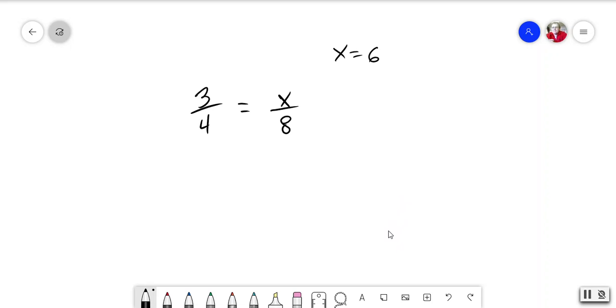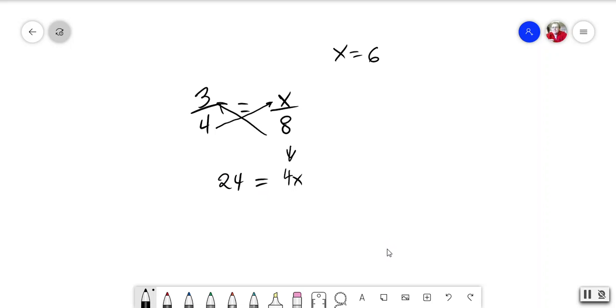But the proper way to do it is by cross multiplication. I'll explain to you why that's the proper way. You develop the methods on simple problems that you could just look at and answer so that you'll have the techniques to deal with harder problems later. So you always go bottom to top and down. 4 times x is 4x. Bottom to top and down. 3 times 8 is 24. The equal sign drops down.